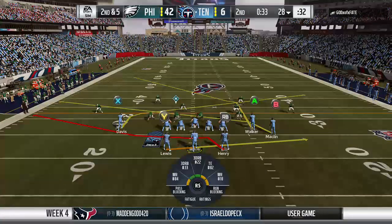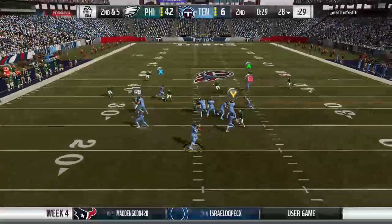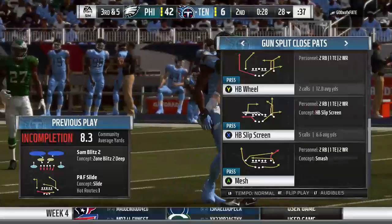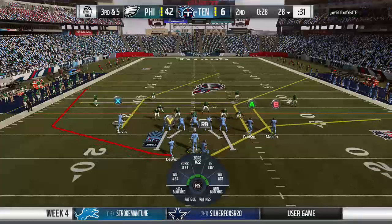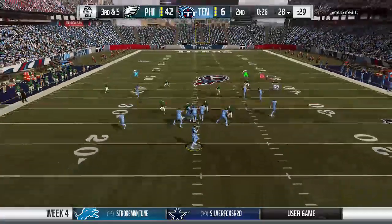I call that play a success. A nice inside run sets up a very manageable second down, a very solid gain on that play. And the hit jarred it loose. It's incomplete. Some of the fans here don't seem too happy about what we've seen in this first half. No, not at all, and I understand why. They look lethargic, out of sync, and it shows on the scoreboard.